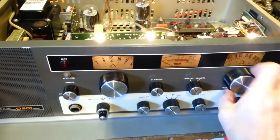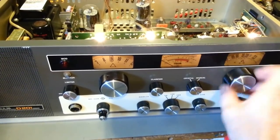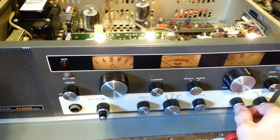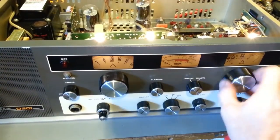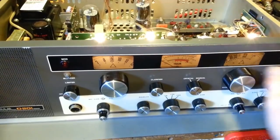But, yeah, that actually feels like the cleaning and lubricating freed it up pretty good. So, actually, let's give her a try. Aha! Now, let's see if the... Well, that's a good sign.